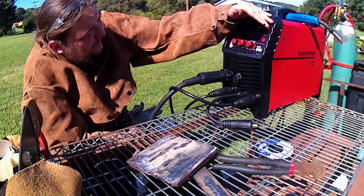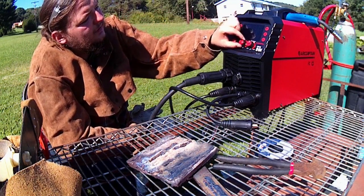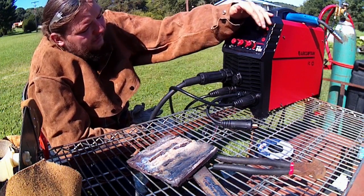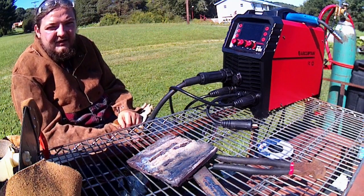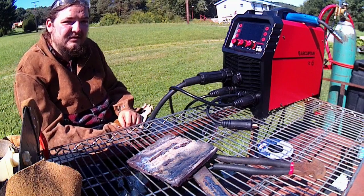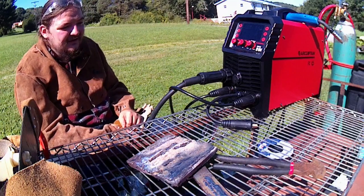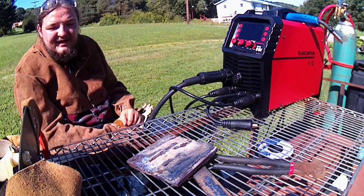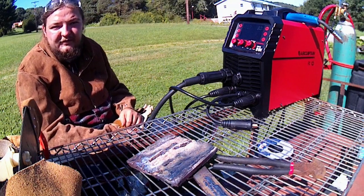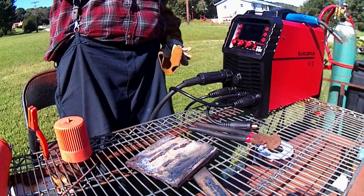We're hopping back on the stick here. We're going to be running pretty hot. We're maxing it out. We're going to run them 532 hard facing rods, the good and bad ones, and just go till this machine shuts out, or I think it's proven its worth here. So that's the next. Alrighty, here we go.